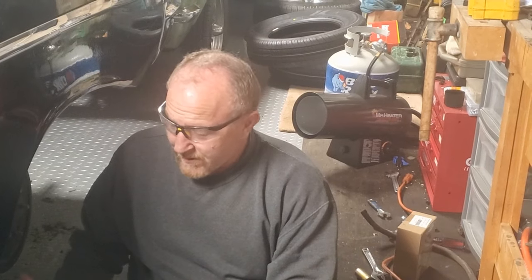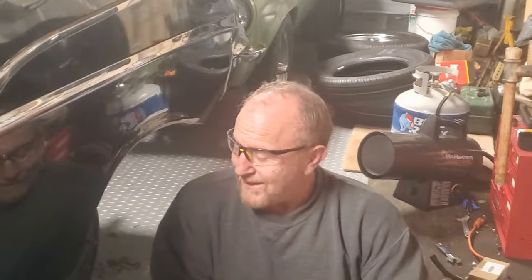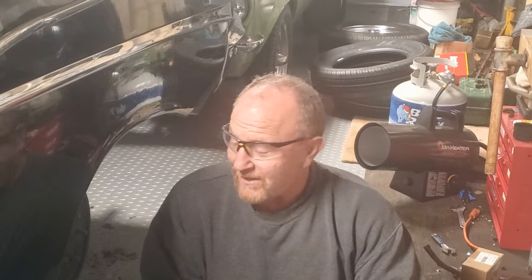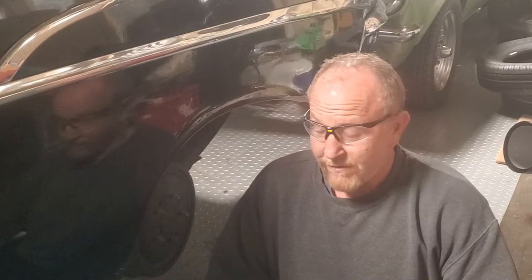Gas tank was going fine, but I decided to start taking apart the leaf springs. Take the old ones off to put the new ones on. I was going to try to do everything myself, and I'll get it done, but it's tough going. Working on this old stuff is not easy. This stuff has been on since it was made in 1957. I can't even do the math, but it's some tough stuff.